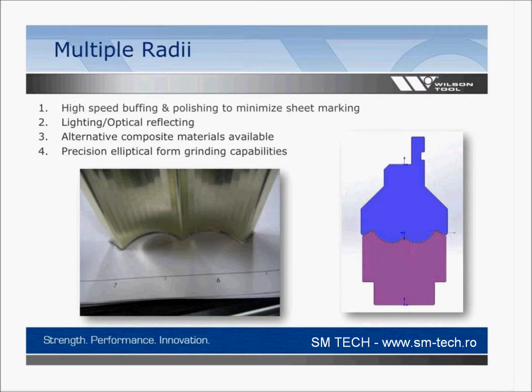But this is something, not only did you need to have the right radius blended the right way at the right angle, it also couldn't have any marking to it. So a lot of different reasons to make a special tool here. It'd be really difficult to make this. This part was being made with standard tooling as a prototype, just to prove that they could do it, but was not even close to being acceptable to the end customer. So it needed something a little bit different.